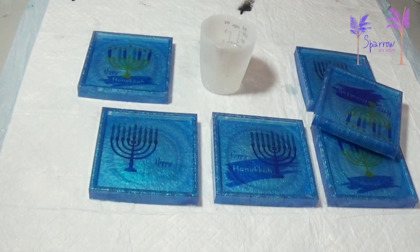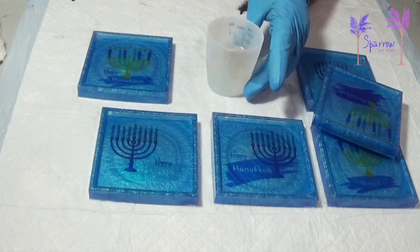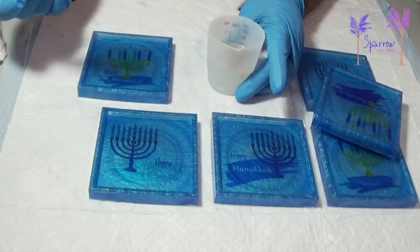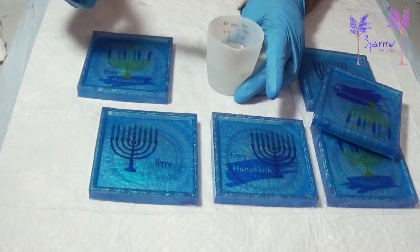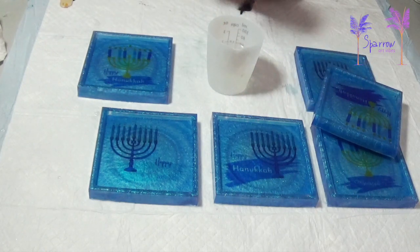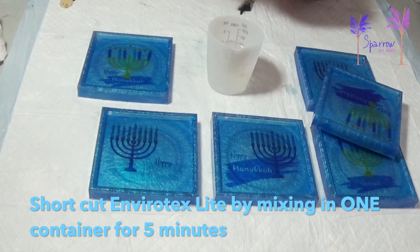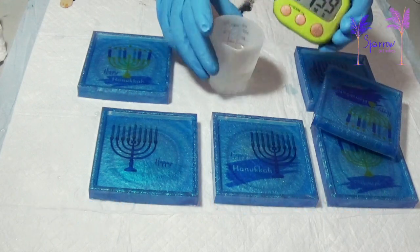now again EnviroTex Lite tells you to mix for 2 minutes, pour this into another measuring cup, and then mix for another 2 minutes. We are going to shortcut that, and we are simply going to do our regular CraftSmart 5-minute mix.